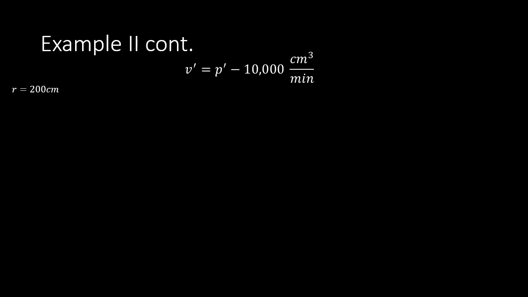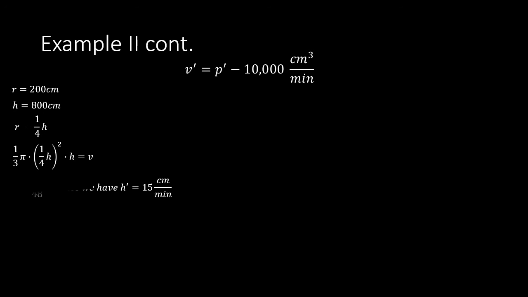Next, we need to remember the radius is 200 centimeters, and the height is 800 centimeters of the entire tank itself. So using those two pieces of information, we know that r will be a quarter of the height. So how is that helpful? Well, we'll use that to plug and chug into our volume equation. Remember 1/3 pi r squared h. So it becomes 1/3 pi times 1/4 h squared times h, which will give us our volume. Not our V prime, but our volume. So if we have our V, though, we can get our V prime.